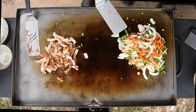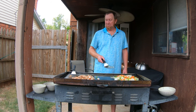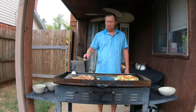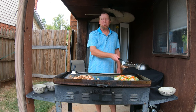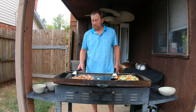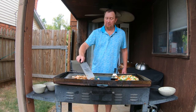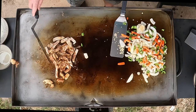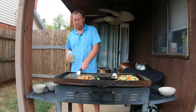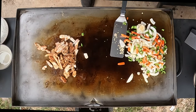I really enjoy this bigger griddle. I've only had it a very short time but I can tell a big difference compared to my small one. I've got four zones now instead of two, so I can always have one burner off and still have three on. I can get the chicken on one side and the veggies on that side — it's definitely an increase in size.